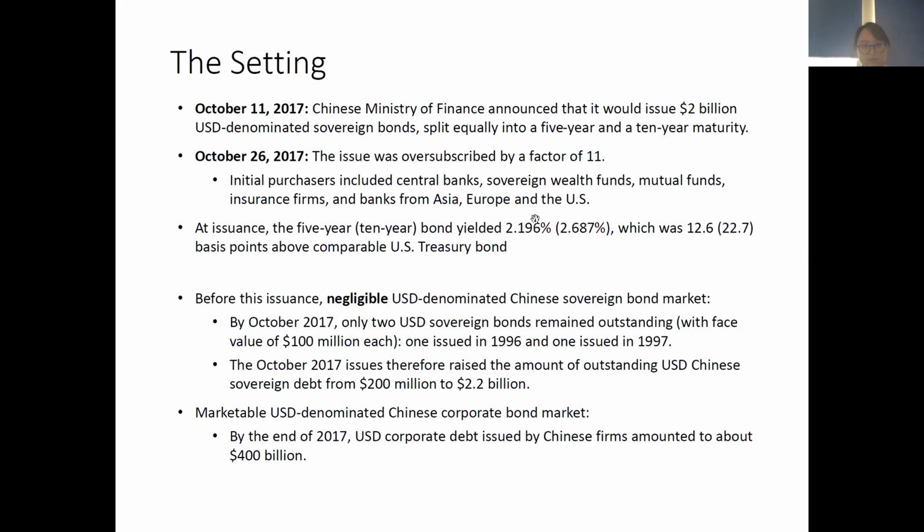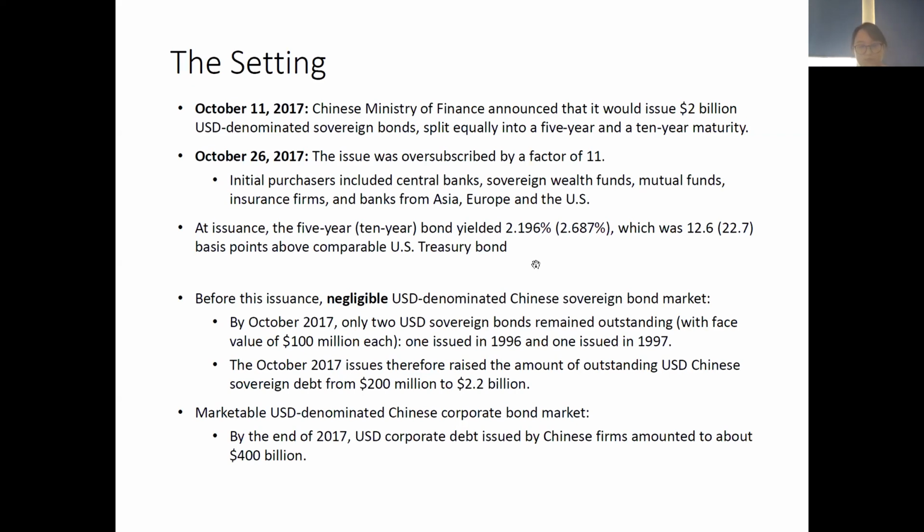For our empirical analysis, however, we are trying to focus more on the announcement date rather than the actual issuance date. The reason is that if the market is quite efficient, then any pricing impact of the issuance of sovereign bonds should be reflected by the market at the announcement rather than at the actual issuance, right? And later on, when we show the yield change around these event windows, we'll find that exactly the market reacts the most at the announcement date.